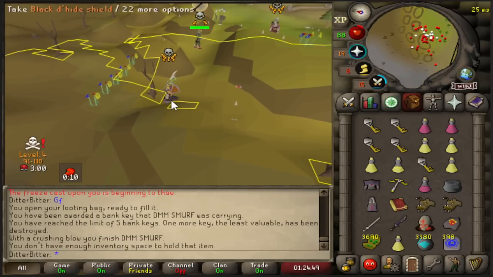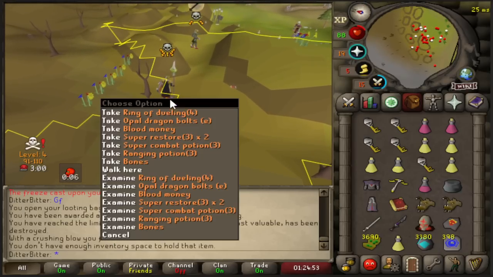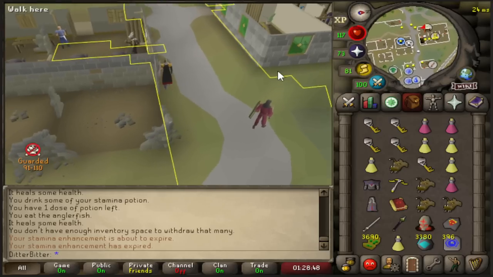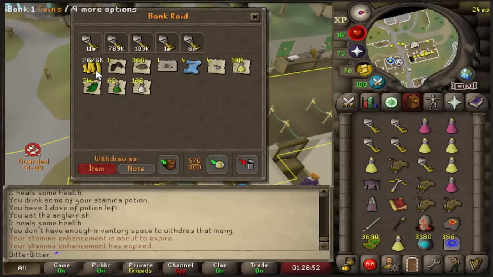Don't mind if I do. VLS. I think that's 2 VLS PKs. Don't mind if I do at all, dude. God damn. 13 mil in my bag. Alright, we PK'd Bank at the Breach. Let's see what these 5 keys have. Oh my god, 11 mil on this guy.